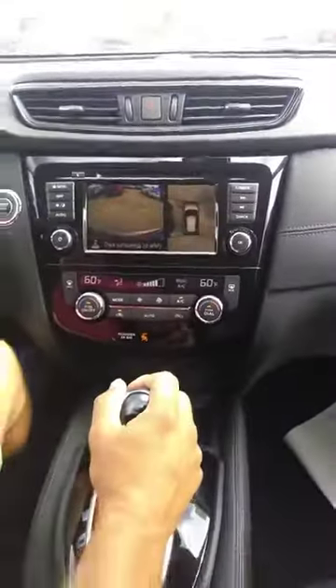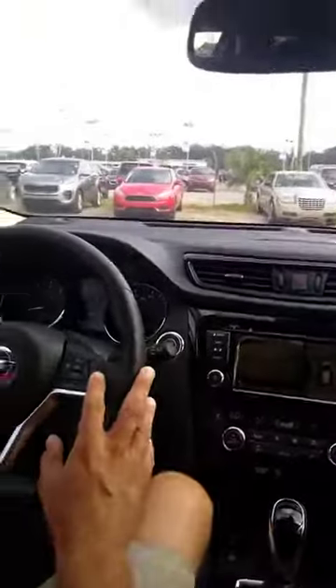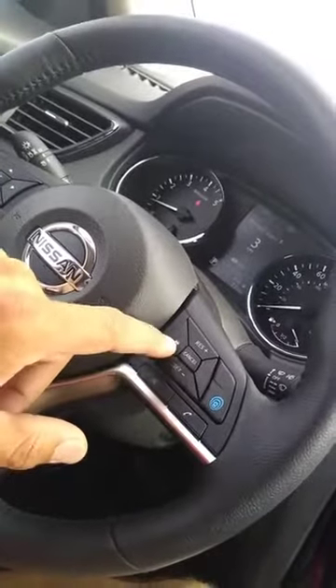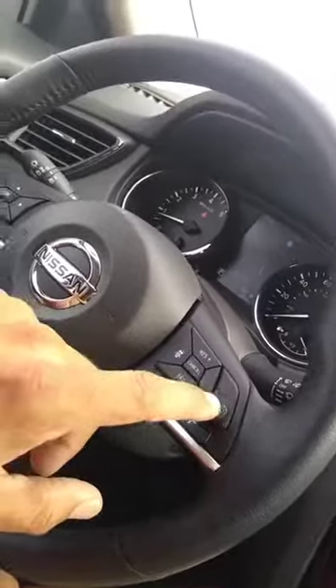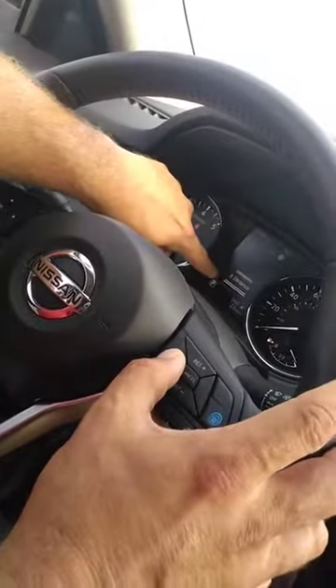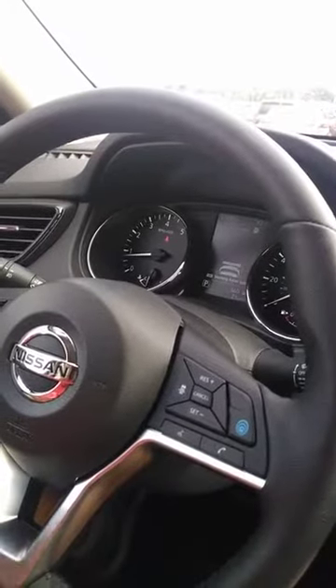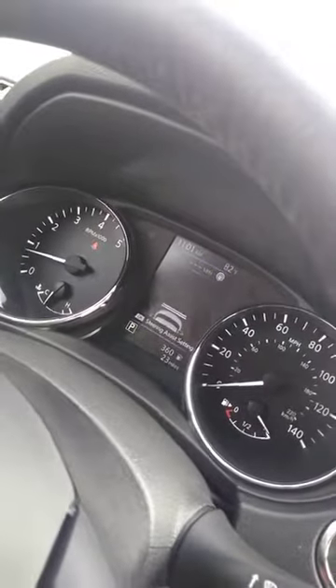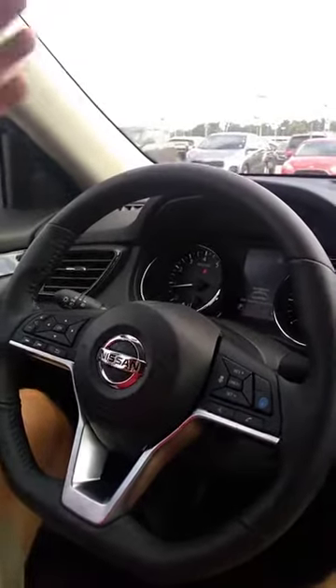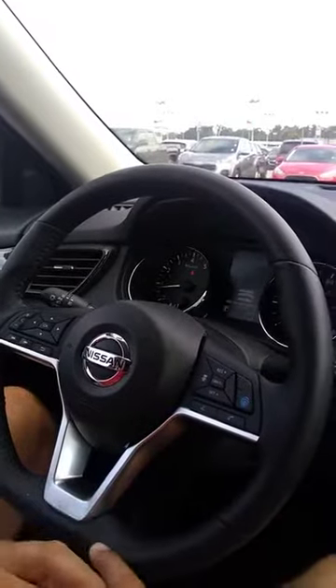This one in particular has a lot of different upgrades — it's got intelligent cruise control, which is different than standard cruise control. You've got your Pro Pilot and your distance setting here. Typically when you set standard cruise control, you stay at that speed until you hit something or brake. With this one, I look at the bars as five car lengths per bar — five, ten, or fifteen car lengths — and it's going to keep you at that distance all the time. If somebody pulls in front of you, it'll back you off.